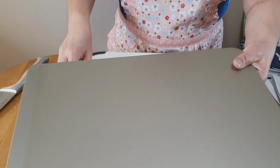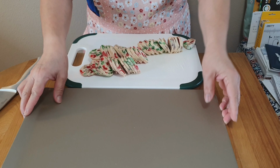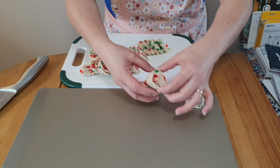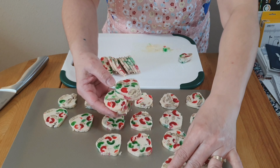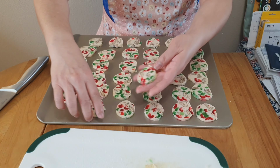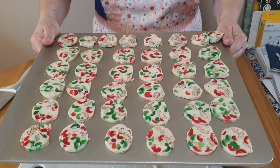I have here a baking sheet, so we have to arrange this one. Okay, bake at 325 for 10 to 12 minutes.